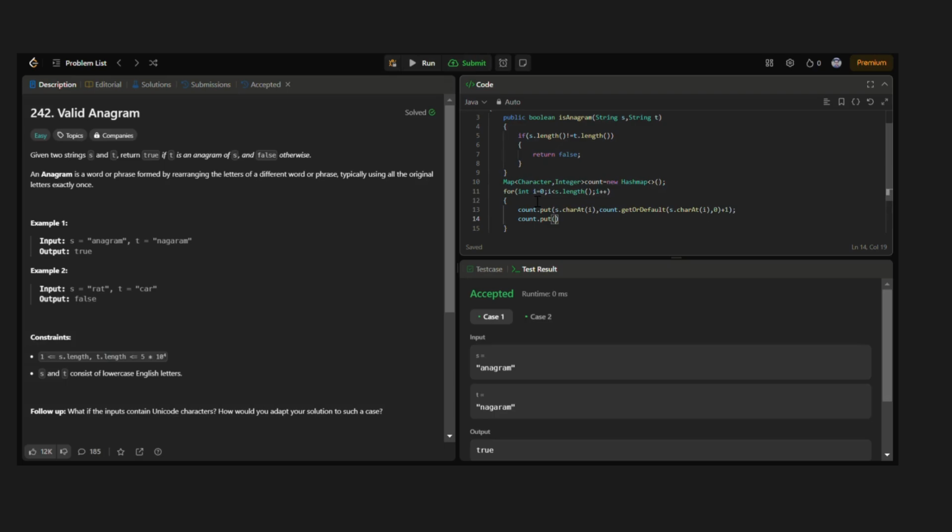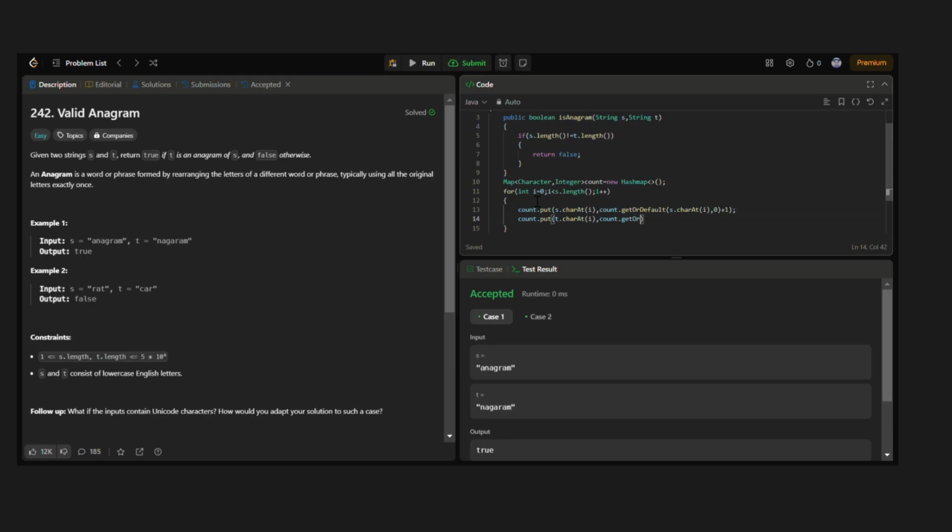Now what we'll do is, instead of s, use the second string, t dot charAt(i). charAt is a predefined function given by Java to extract the character at a particular position, just in case you are not used to Java functions.